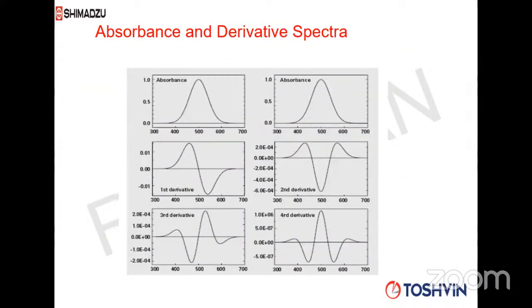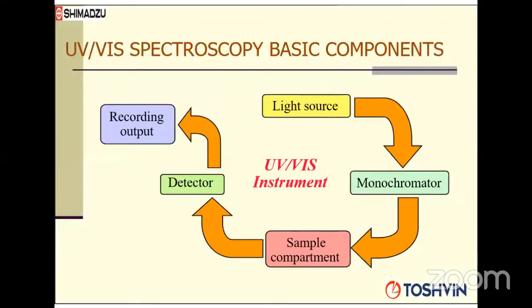So what you see at the top is called the zero order spectrum. On the zero order spectrum, we can go for the first derivative, the second derivative, the third derivative, and finally the fourth derivative. These are used in very, very rare cases where overlapping is taking place and proper separation is not possible, and then you can separate by using a derivative technique and quantify separately. Okay, this itself is a topic for discussion, so time will not permit me to go deep into derivative spectroscopy. Now, final part, we are coming to the basic components of a UV spectrophotometer.